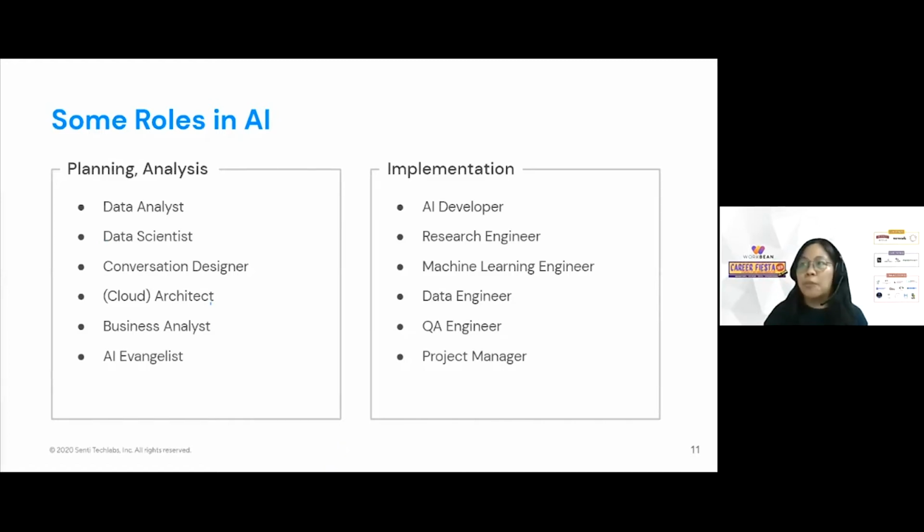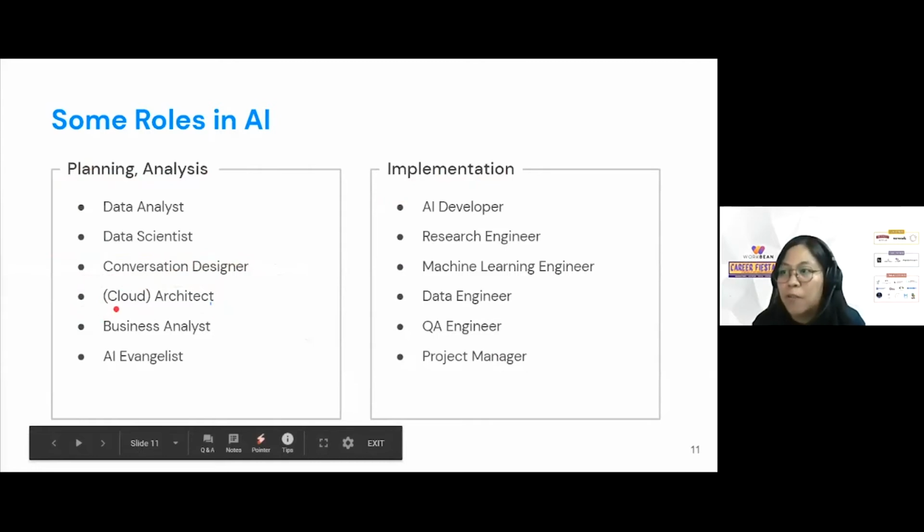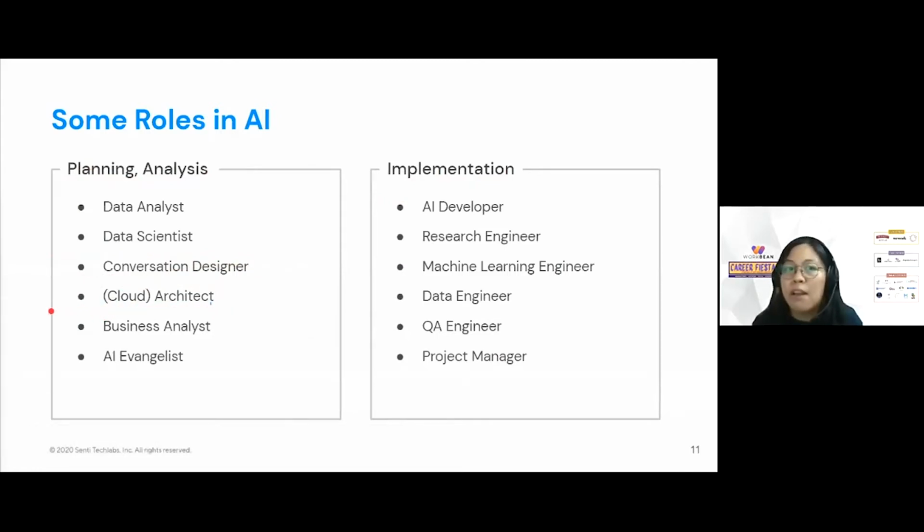I generalize the process into two parts: planning and analysis for the left side, and implementation for the right side. So in planning and analysis, mainly you work with the client's data, check out what's happening. For conversational assistants or chat assistants, of course, conversation designer. And the cloud architect, or architect in general, well, not that architect. This person will have to plan the architecture for the entire project and make sure that everything works harmoniously, that every component will work well and complement each other, so that when something goes wrong, for instance, you can immediately bounce back. So the cloud architect is responsible for that.